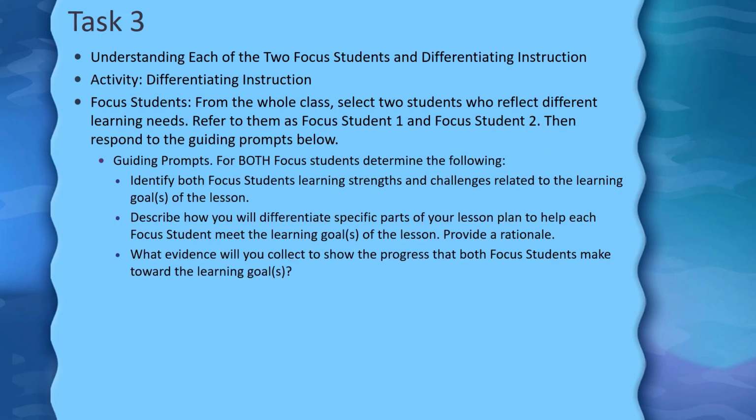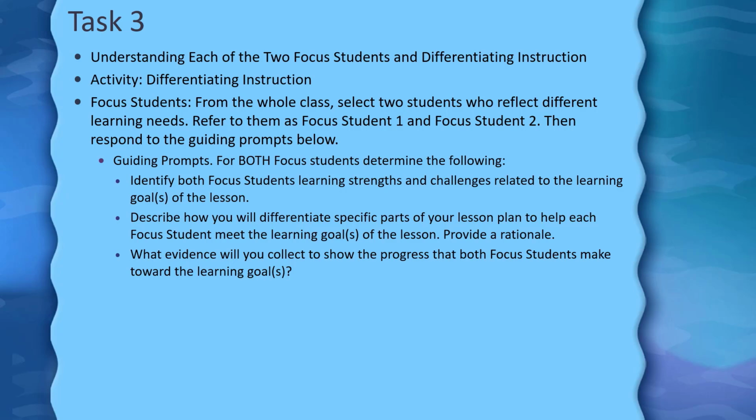Then you're going to choose your 2 focus students. So from the whole class, select 2 students who reflect different learning needs. Refer to them as Focus Student 1 and Focus Student 2. Then respond to the guiding prompts below. Now, these 3 guiding prompts you need to address for both students. So for both Focus Student 1 and Focus Student 2, determine the following.